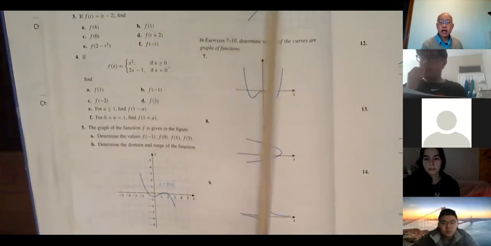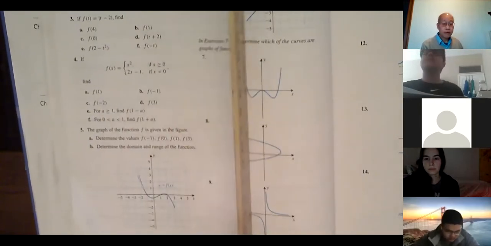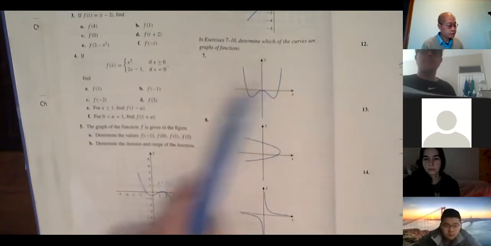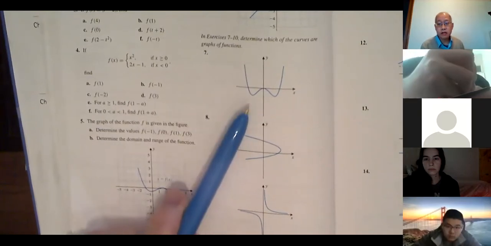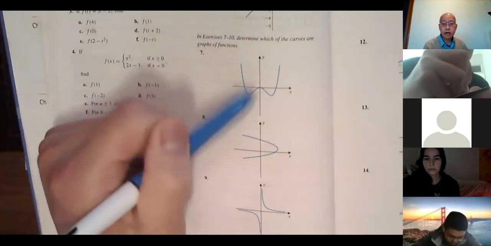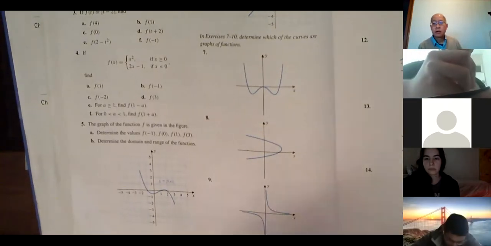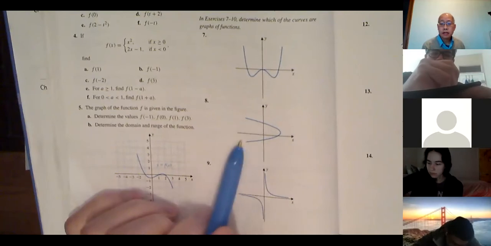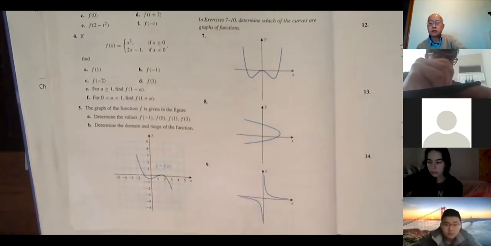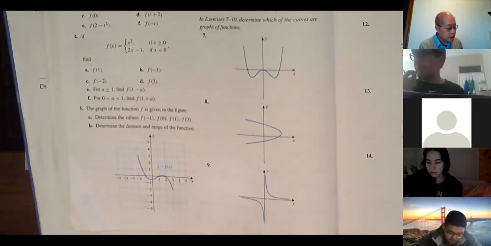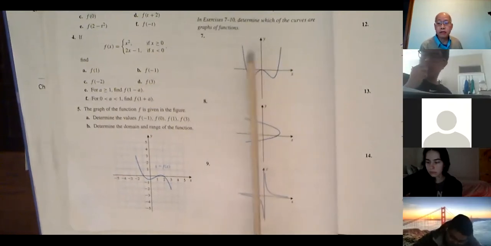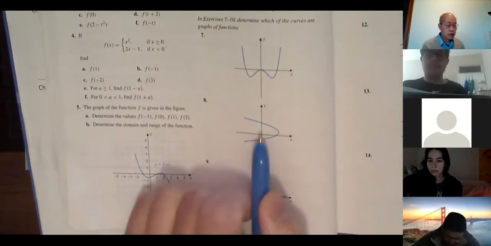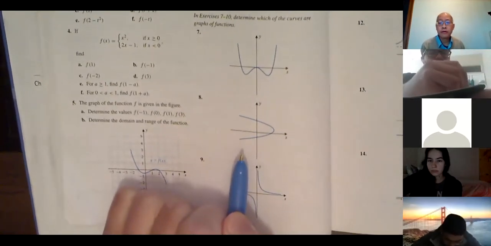Okay, so let's look at 7. Okay, number 7 here. I go like that. So is it or is it not a function? 7 is a function, right? If I draw a vertical line anywhere, it's only going to touch at 1 point. Okay, how about 8? Goes like this. Does that look like a function or not a function? 8 is not a function because I can draw a vertical line several places, right? If I draw vertical lines in several places, it looks like it'll touch at more than 1 point. So 8 is no, not a function.